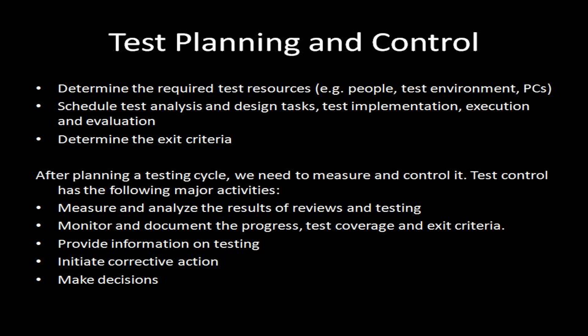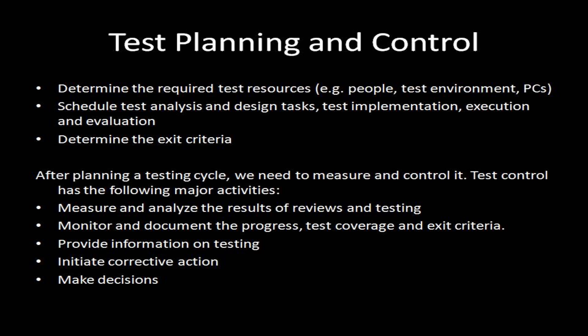Such actions may entail changing our original plan, which often happens when different groups perform different review and test activities within the project. The planning and control needs to happen within each of those groups, but also across the groups to coordinate between them, allowing smooth handoffs between each stage of testing. Test planning takes into account the feedback from monitoring and control activities which take place throughout the project.